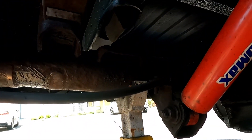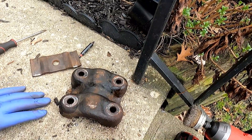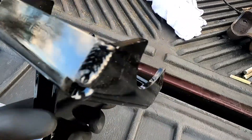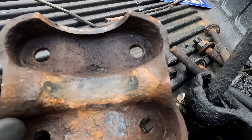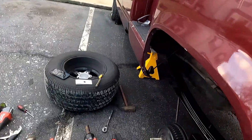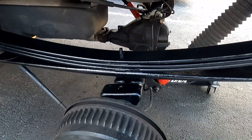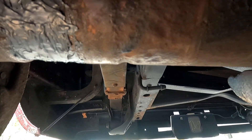That's when I got the idea of JB weld. Long story short, it worked — you're going to see it now. Going back to the design: since I have the CalTracks, I think that's probably why Calvert designed it this way, but there are multiple holes in the bracket for water to drain out. So you won't have to worry about this with that design because the holes are there. The only other way would be if the holes got blocked off, but you can just poke the dirt out and you're back in business. Whether you have a GMT400 or not, this can definitely work for you, and you're still safe because this is not holding a structural area of the axle.